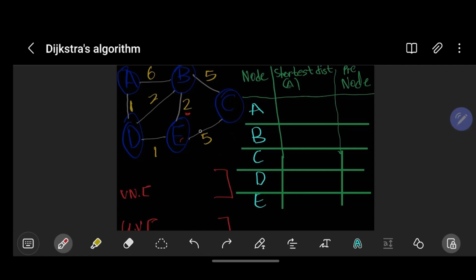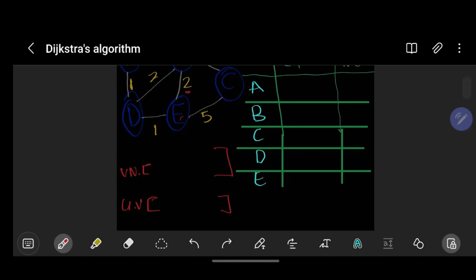Okay, so please pause the video here, draw this diagram, take it down because this is what we're going to work with, and also prepare the table on the right. As you've seen as we've been going along, this is the table that we will be using, with the node in the first column, shortest distance in the middle column, and the previous node in the third column. And also don't forget to have your visited nodes in your array as well as your unvisited nodes. As you can see right now, we have not visited any nodes, so we will populate the unvisited nodes as A, B, C, D, and E. So we have all of them unvisited right now.